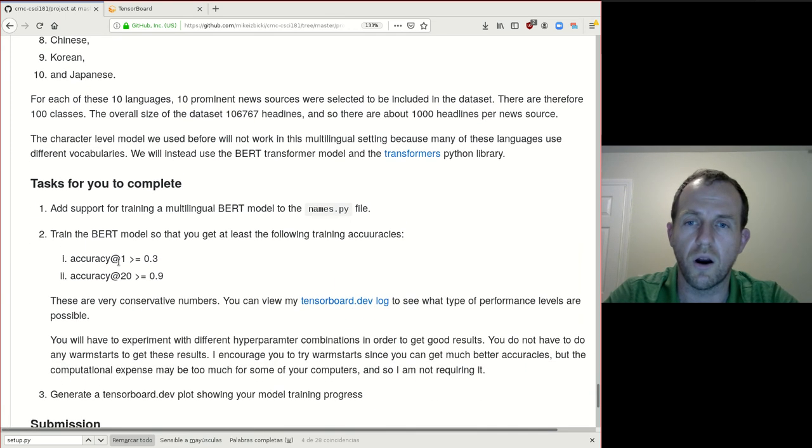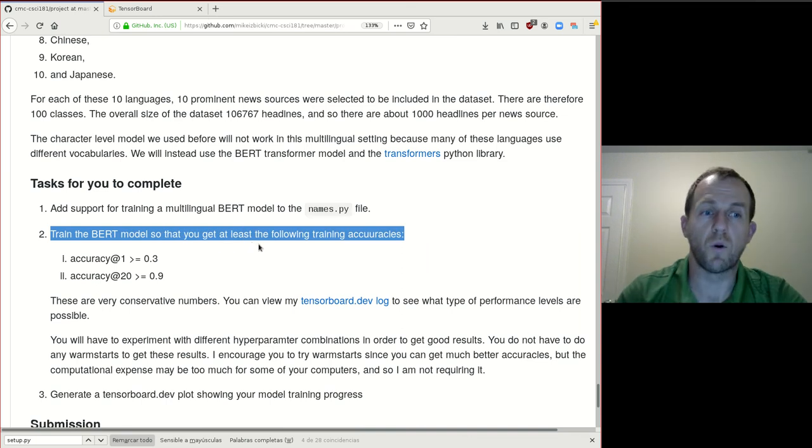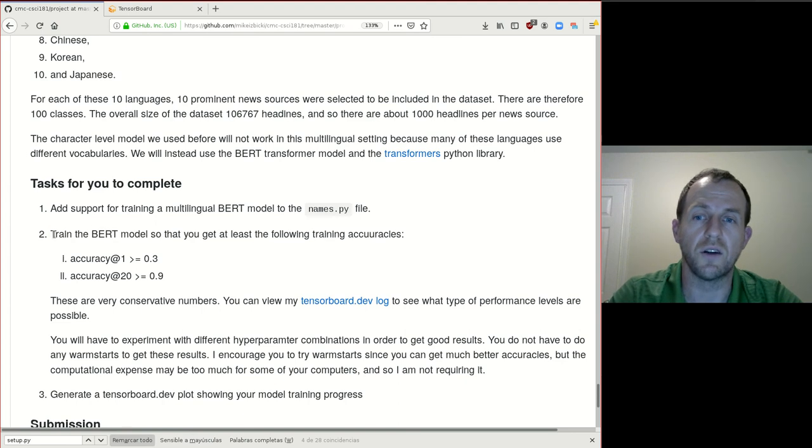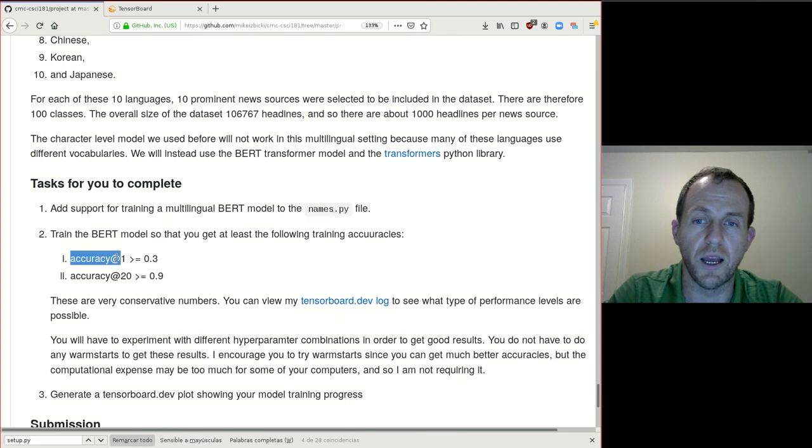Okay, for the requirements of your model's performance, you'll have to train one of these BERT models where you get accuracy at 1 that's at least 0.3 and accuracy at 20 that's at least 0.9.